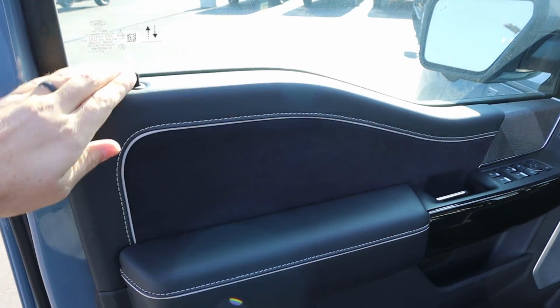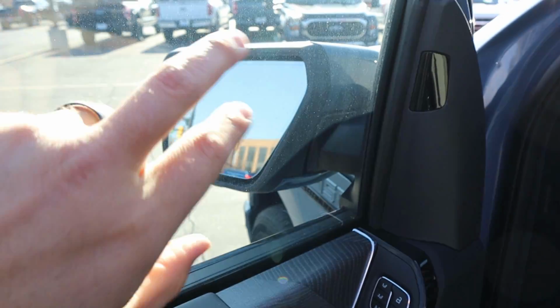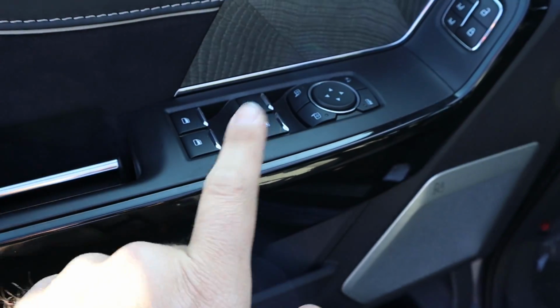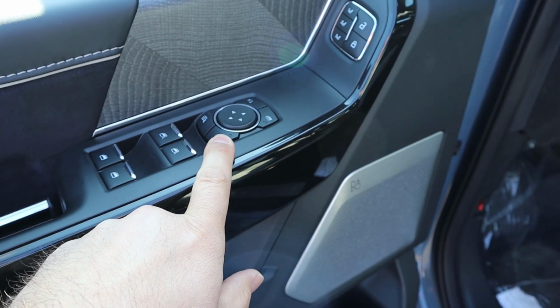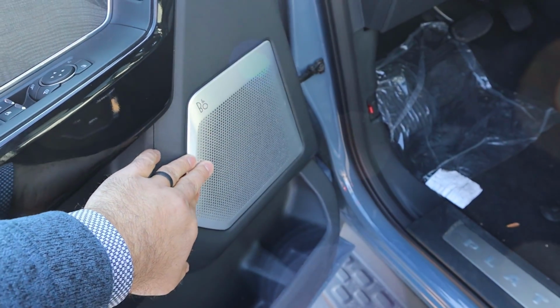And then taking a look at the front door panel again, soft touch all over, and then like that trim that goes down the center. More of the wood trim. Blind spot monitoring with the mirrors. All of our window controls, front two are automatic. Mirror adjustments, the mirrors do power fold in. We also have memory seat functionality. Again, another speaker for the Bang & Olufsen sound system.